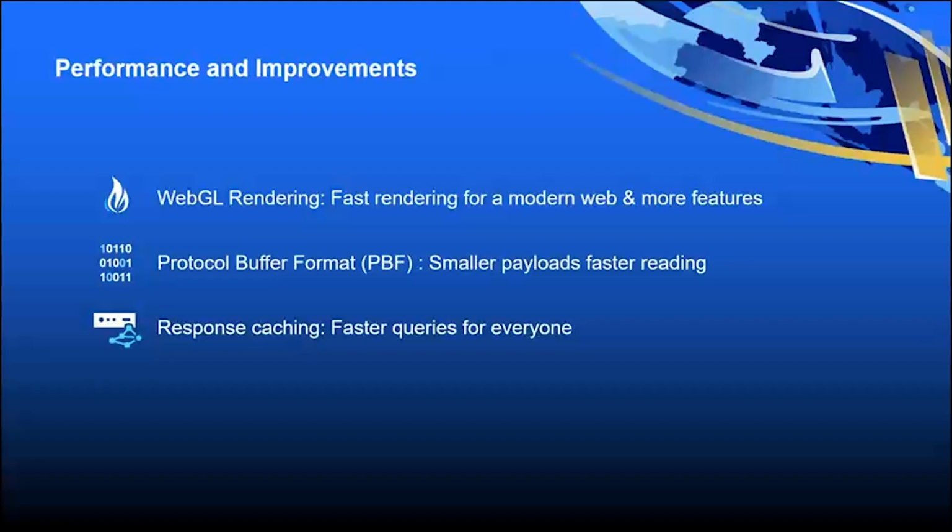We also deliver data in protocol buffer format. That's a binary format optimized for delivering data. It results in a smaller payload that you have to download from the server. And we make heavy use of response caching at multiple tiers. And really what that means is it gives faster queries for everyone.